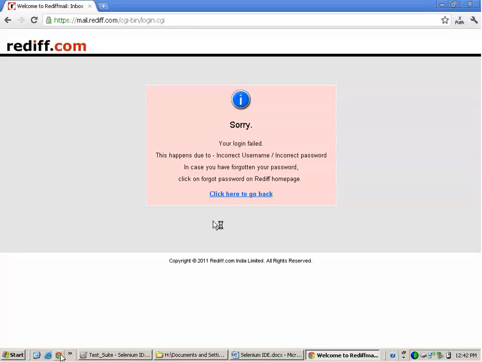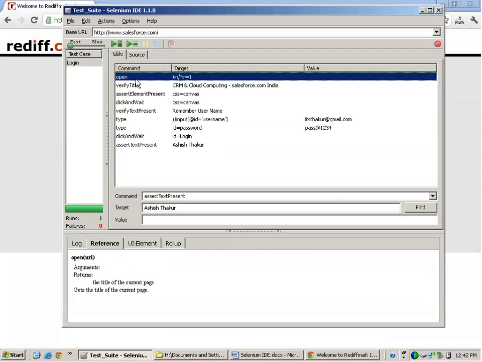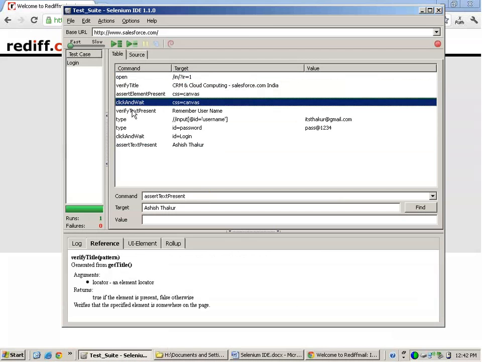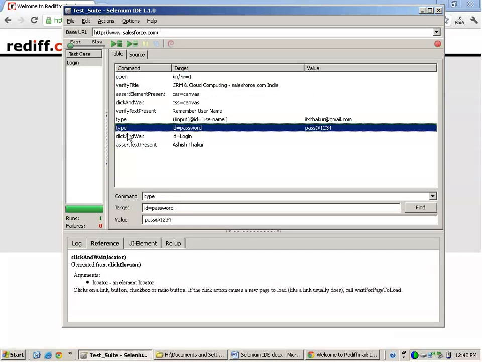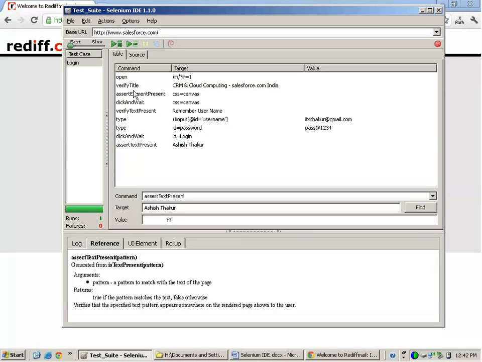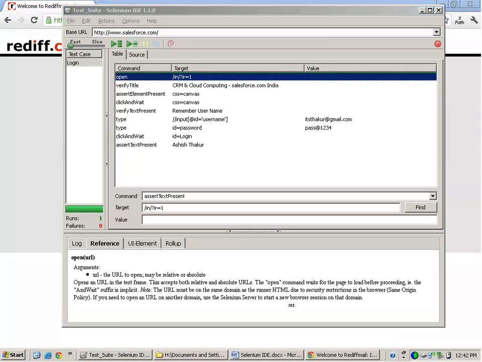In Selenium IDE, all these commands, the implementation of these commands has been done in JavaScript.